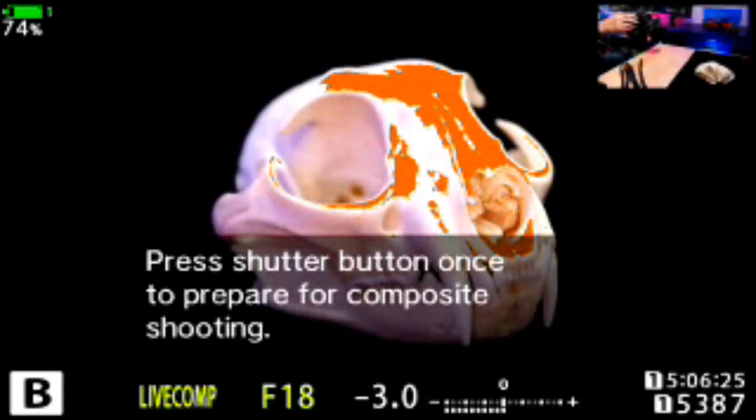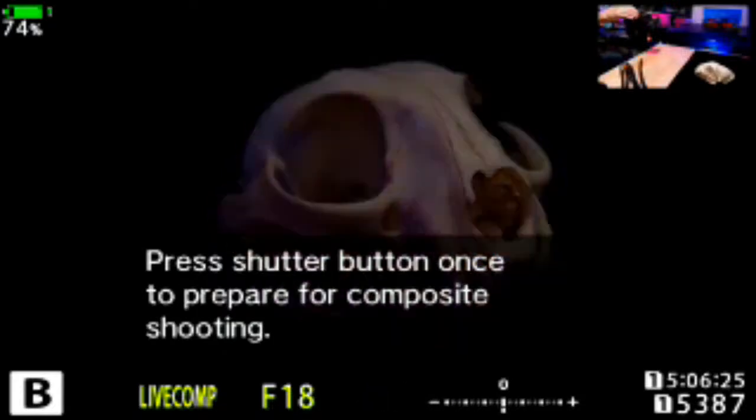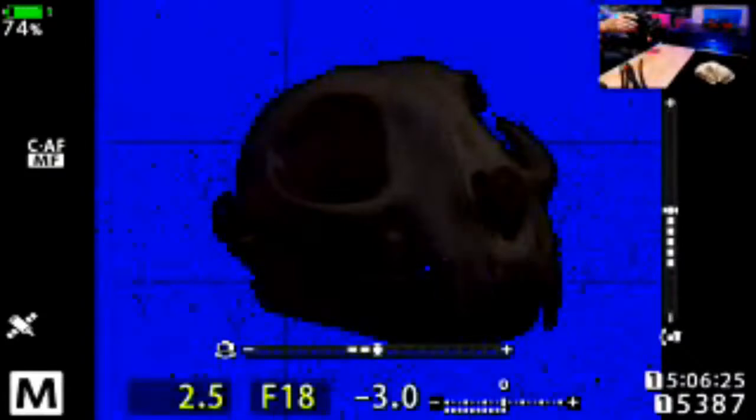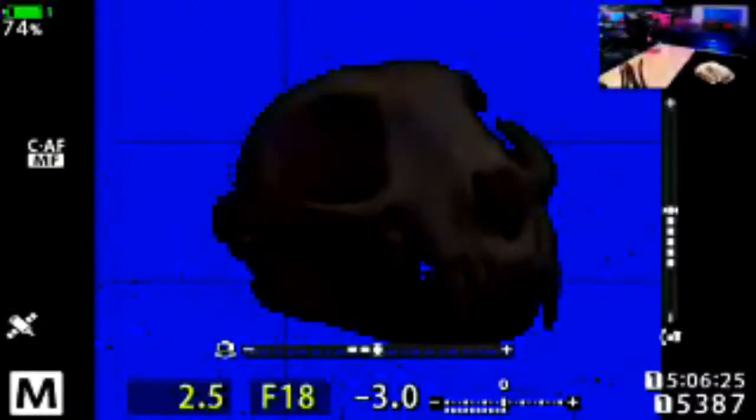Now, the first thing you want to do is, I already told you, you'll go into manual and use your autofocus at that point. Focus in on the subject, and let's see here. I'm focusing right on the front of the skull. And what I'm doing in this shot here, I have studio lights on and everything like that. I mean, you saw how bright the skull looked. I need to really darken this image.